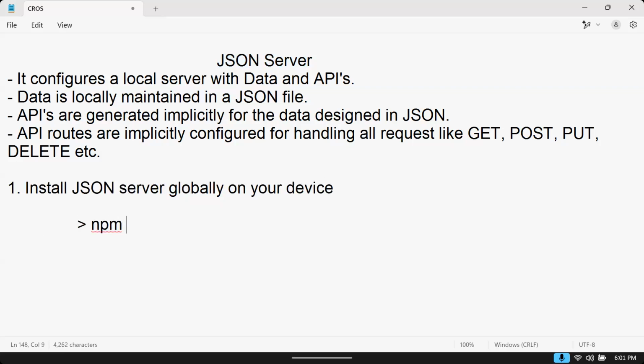So in your command prompt, anywhere in your command prompt, npm install globally json-server. You have to use that JSON server.